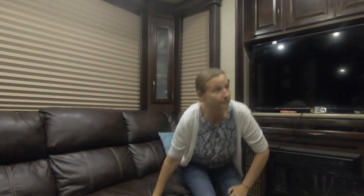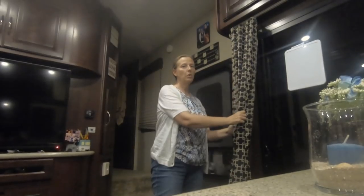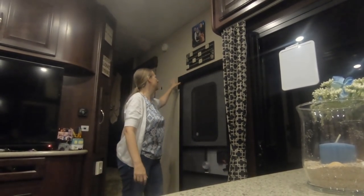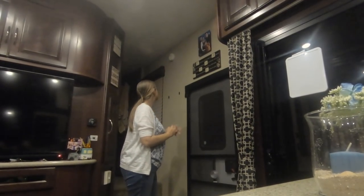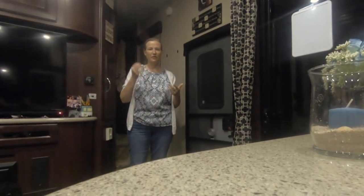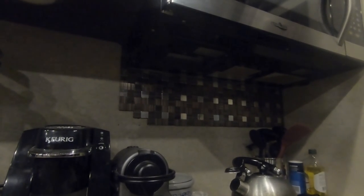I'm also going to do curtains here. We have a deck with a sliding door, and it came with a black and tan curtain — we're going to change that out. Lisa is going to show me how to make a valance that will go over there. I'm going to change out some of my little art that's all black and tan — it matches, but it is boring. And then I'm also going to do the backsplash in the kitchen. The current one is kind of falling down — the adhesive isn't sticking — and it's brown and silver. I'm going to change that out with a beautiful, colorful backsplash.